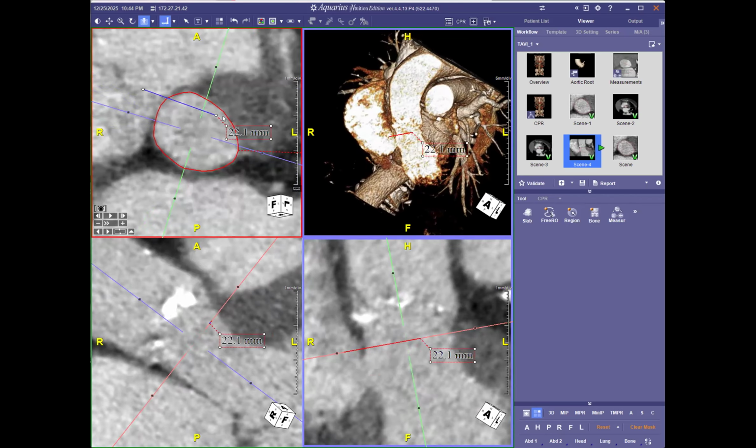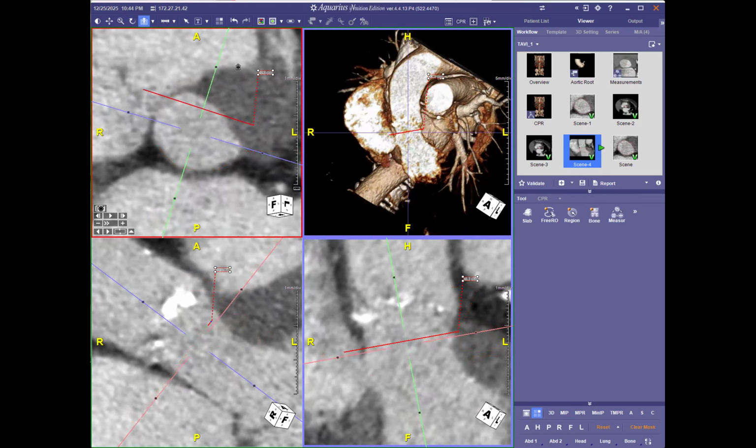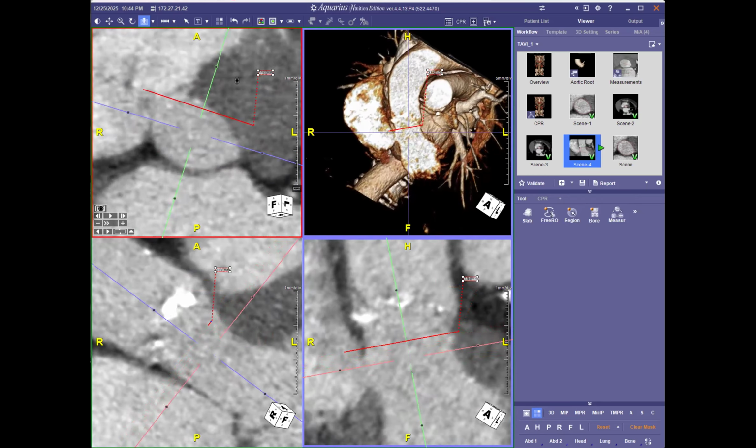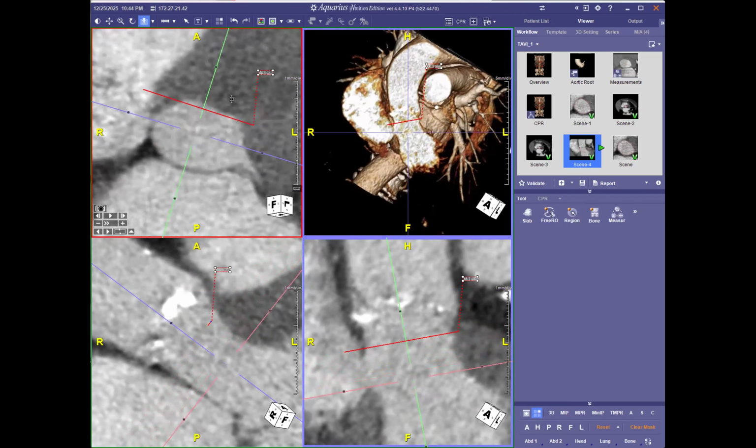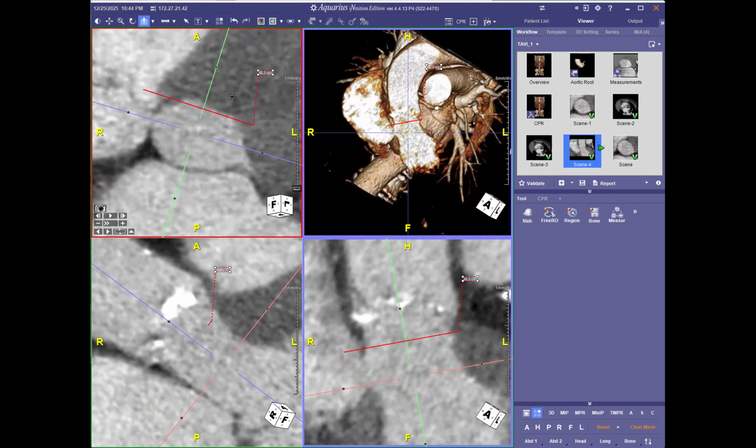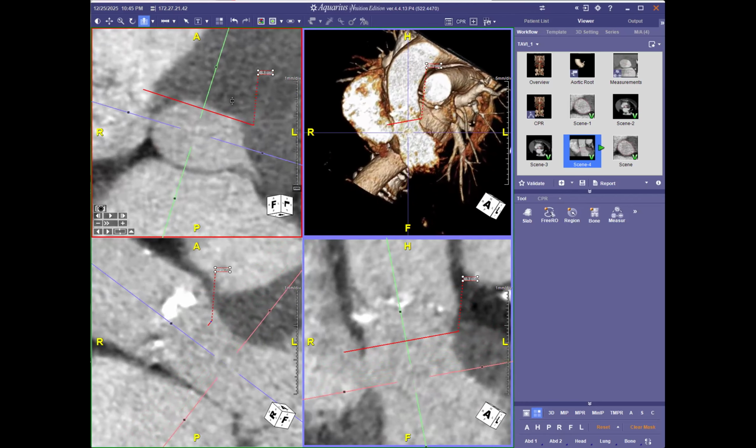I'm going to drop it parallel to my purple line. Usually I just make this small so that number doesn't confuse anybody. And then I start to move this down. And eventually we'll get to the point where the thicker parts of the septum converge on the thinnest point. And it's at that location I want to make my measurement.